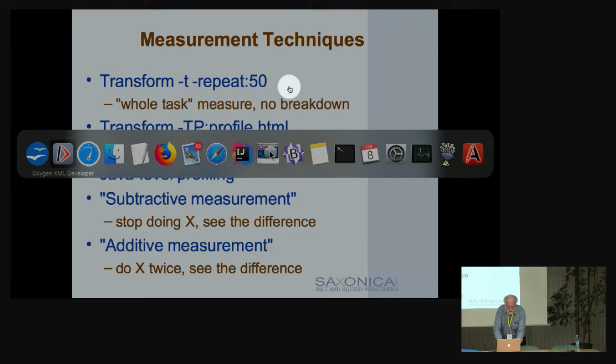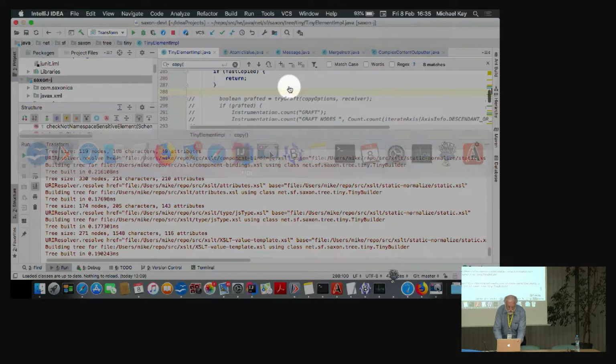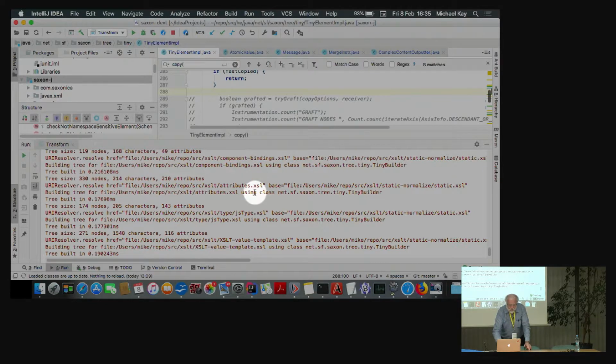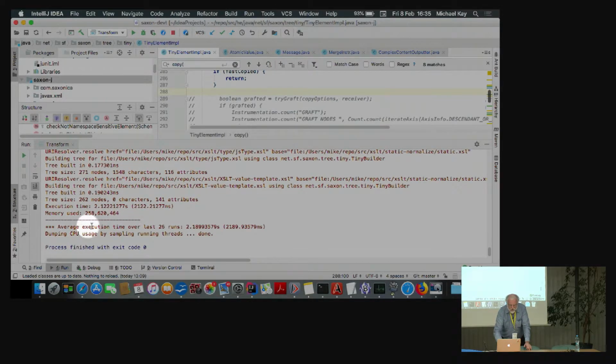Just to show you what that looks like, you end up getting output like this. At the end, it says average execution time over the last 26 runs. In fact, if you run it 50 times, it will average the last, I don't know why it's 26 rather than 25, but that's probably an out by one bug. But it takes the number of repeats and divides it by 2, and then it just runs it for the first half, and then it measures it for the second half. This is running a different task. It's not running this one. And it's also running it with a lot of instrumentation enabled. But at the end, it tells you how long it took. And that's our baseline figure for what's going on.